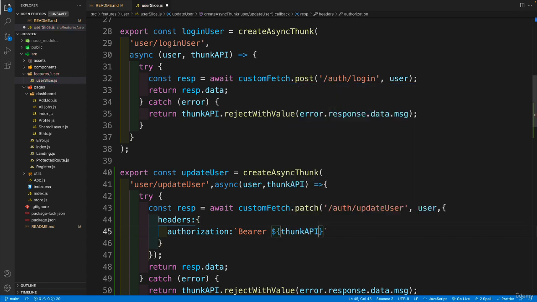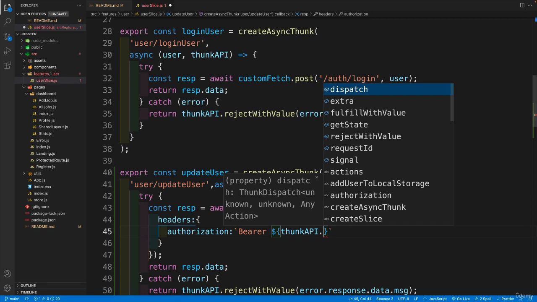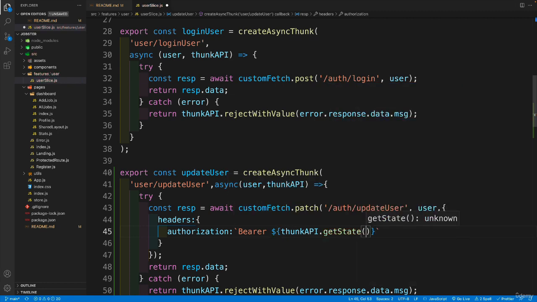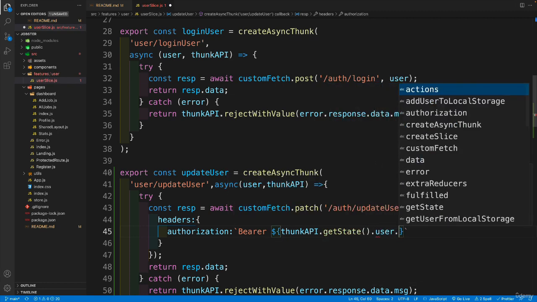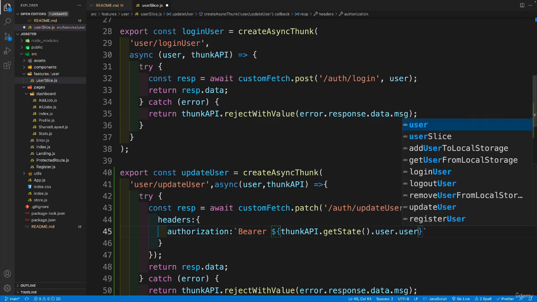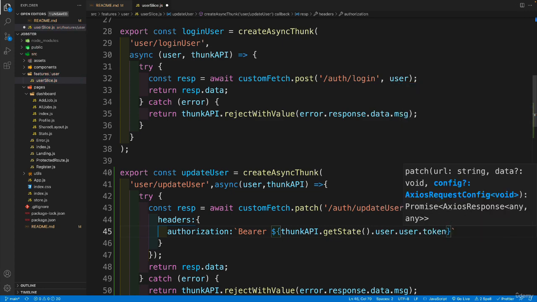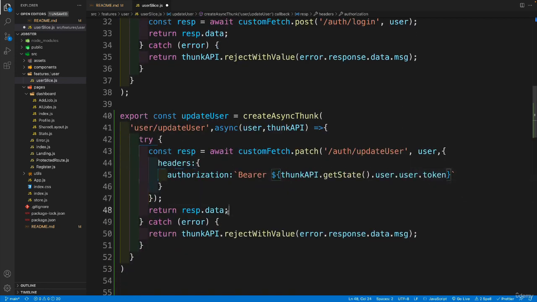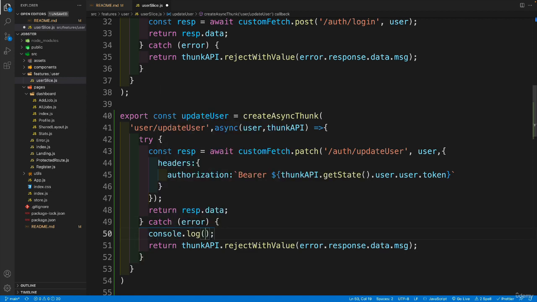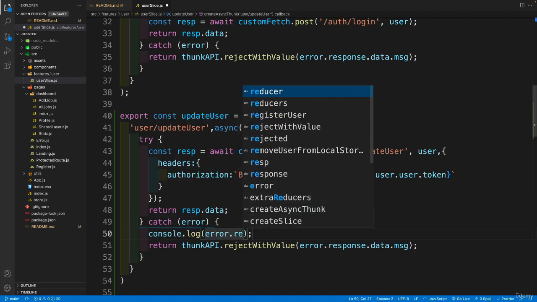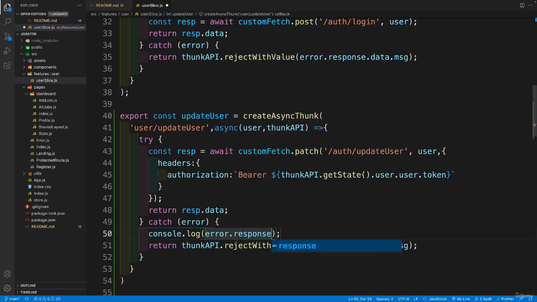So now we get the entire state of our application: user, so slice name, then property name, and then the token. And if we're successful, we're going to get back the data. And if there is an error, let's just log the error, then the response. Let's save this and then let's keep on scrolling.